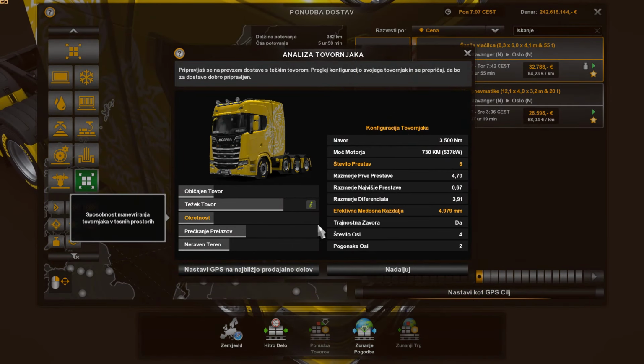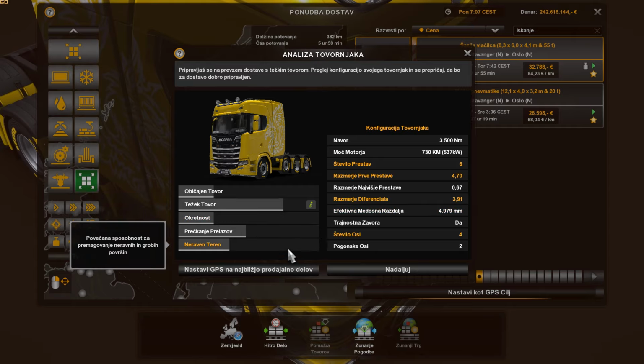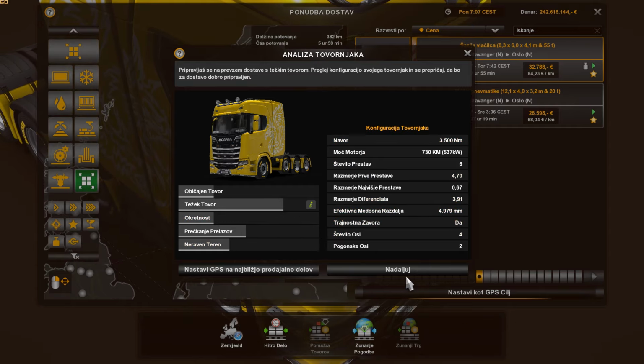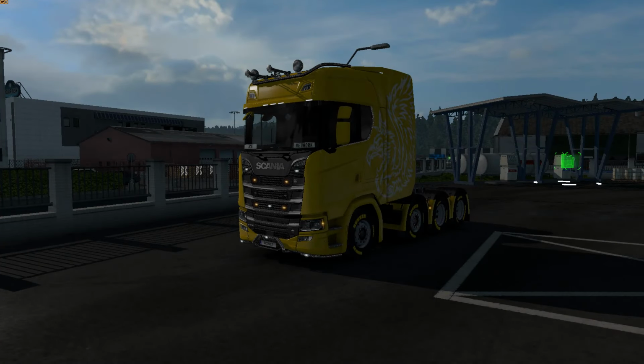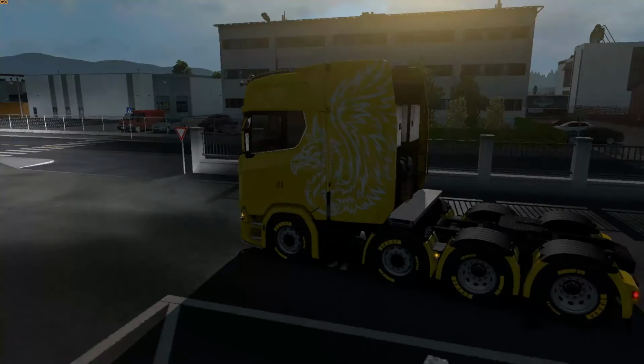That is only a notification about the truck. If you have a two week truck, it will say that you have. And now it is time to start driving.